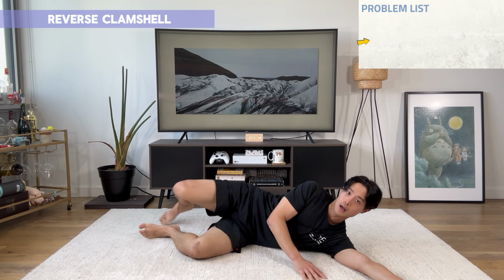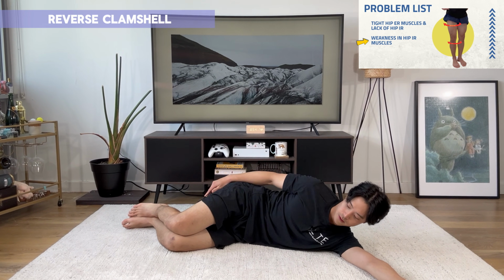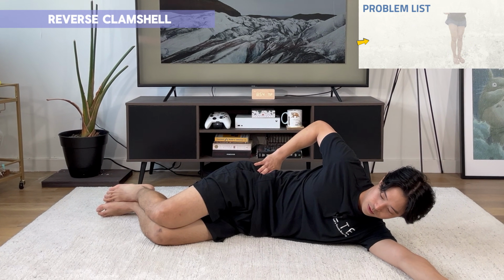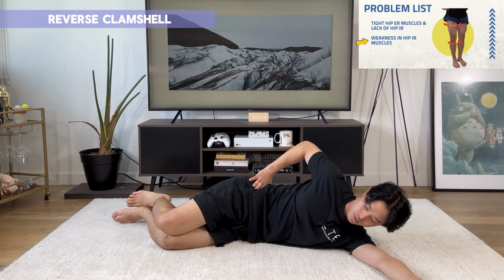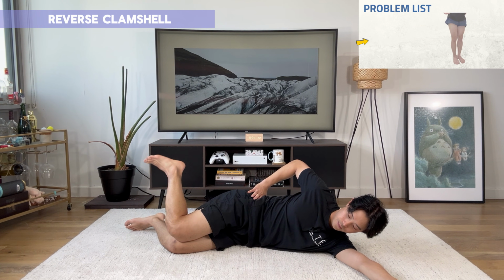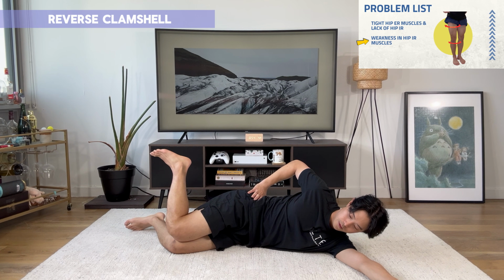The next one is a reverse clamshell. Lie down on your side like this with your knees bent, keeping your knees and hips together. Make sure your hips are facing forward and you'll separate your ankles apart while keeping your knees together. Reverse clamshell is a good exercise to activate and strengthen your hip internal rotators. Do this 15 times and you'll start feeling a burn in your hips.